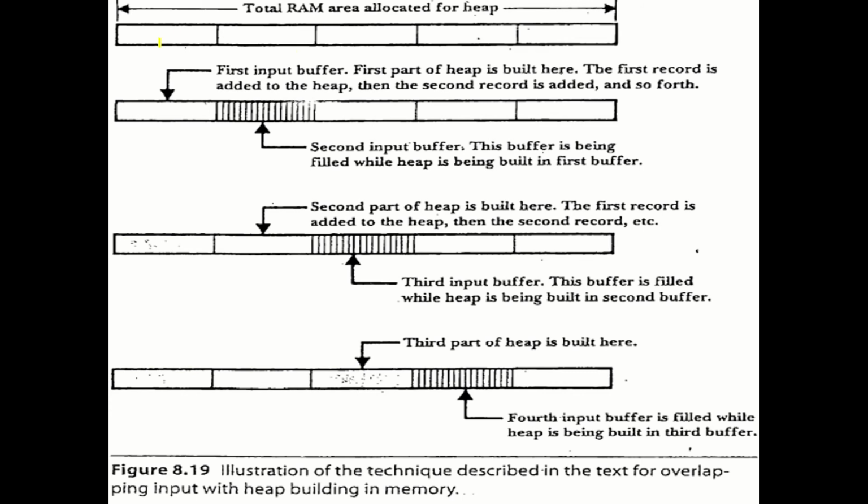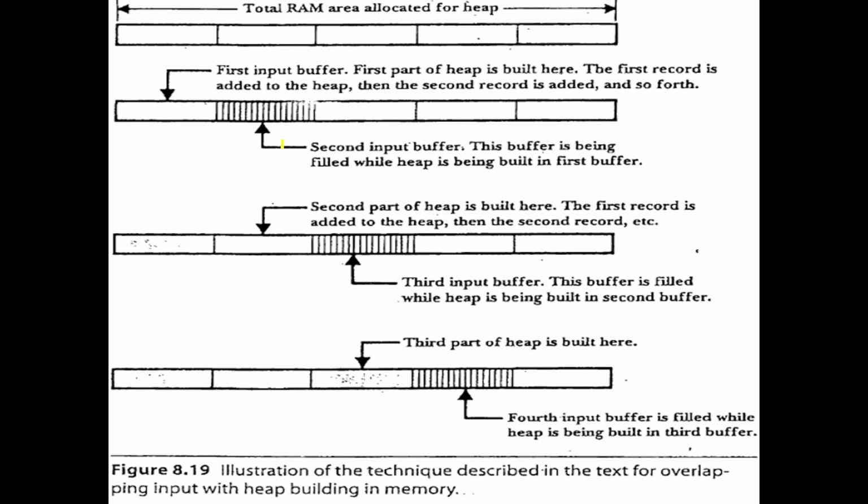See here, consider that I'm having 5 items or 5 blocks to be read. Now 5 blocks have been allocated, or 5 buffers have been allocated. Now in the case of the first one, when the first buffer is read, it will read the data. At the same time it is trying to build the heap. Okay, at that time the second block is being read. It is still in process. Okay, when the building process is on, the second buffer keeps reading the data.